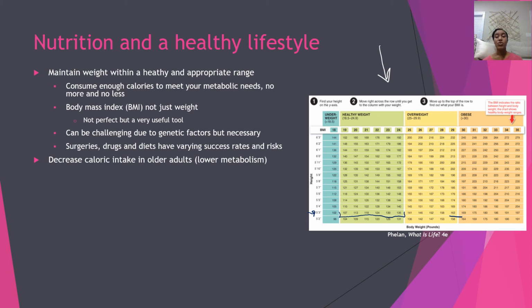So this is how you can use this chart to figure out what is a good healthy weight for you and where your current weight stands as far as the BMI goes. The BMI chart is not perfect. It does not account for certain lifestyles, like bodybuilders and people like that. They tend to register as overweight or obese just because they have a high amount of muscle mass. But it is a good, helpful tool to keep an eye on what your weight range should be.